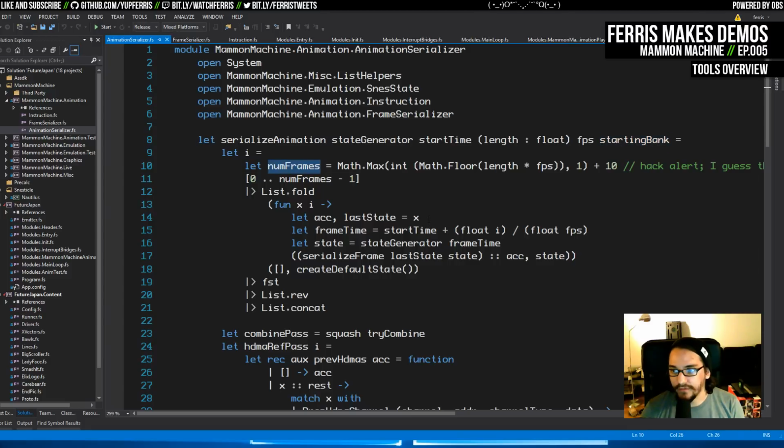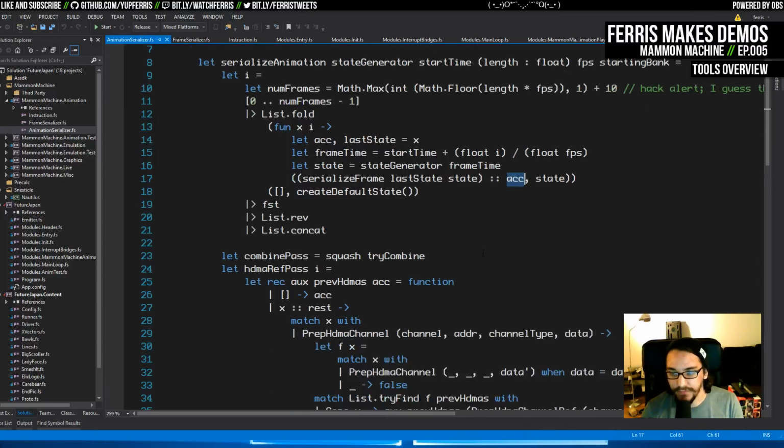So we figure out the number of frames. There's a hack there, don't worry about it. We figure out the number of frames that the demo's going to run. And for each one of those, we take some initial state, which is sort of the seed value, but that ends up being replaced by the next state. So we take our previous state and the new state, and we serialize the frame, and then we tack that onto this accumulator. So we basically just make a list of instructions between all the different states, and then we concatenate those into one big list of instructions.